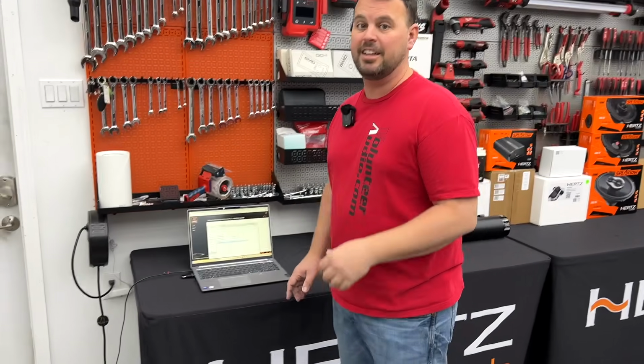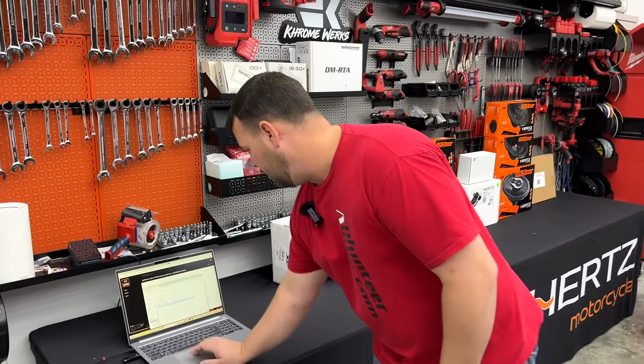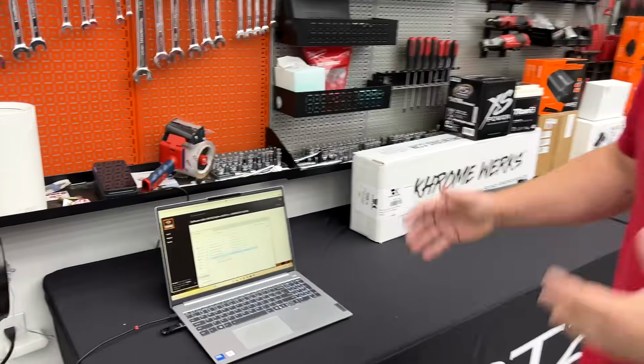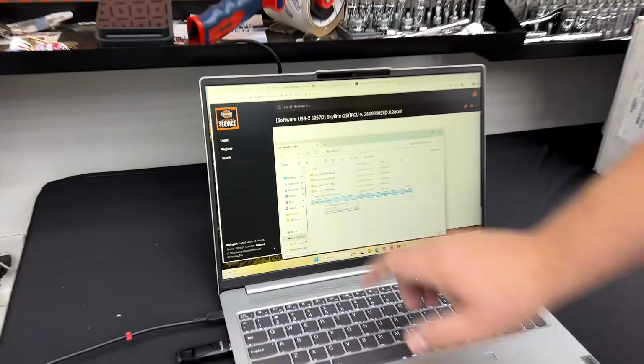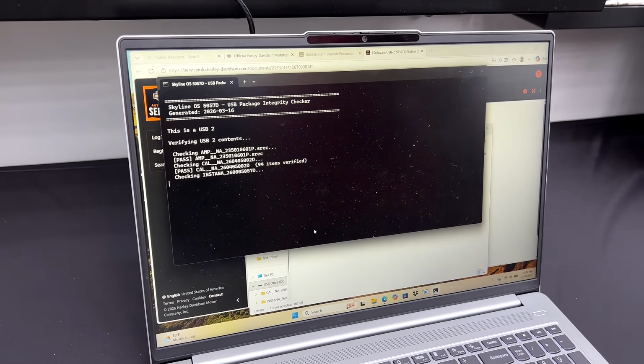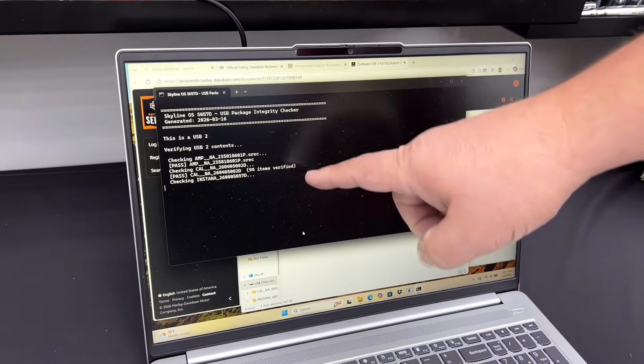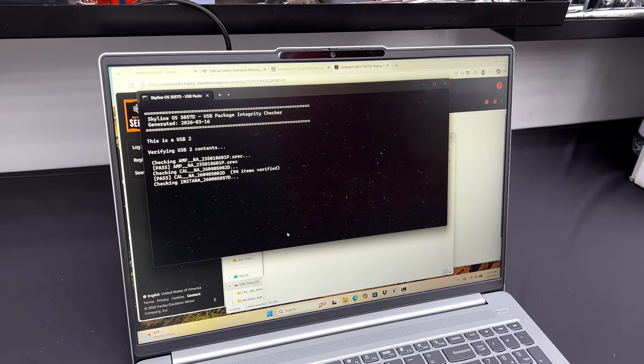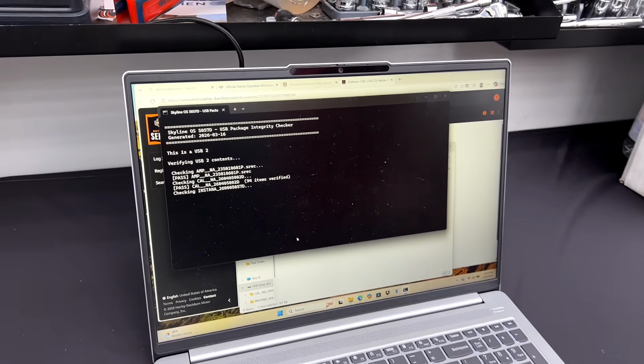I've already extracted it. That's been a very long process. And they have a USB checker. So after you've done this, you can run the checking system. I'll go ahead and start it. And it's going to actually take everything you downloaded that's on your USB, and it's going to do a test on it, making sure your files are correct, your drive is correct, there's nothing corrupt.